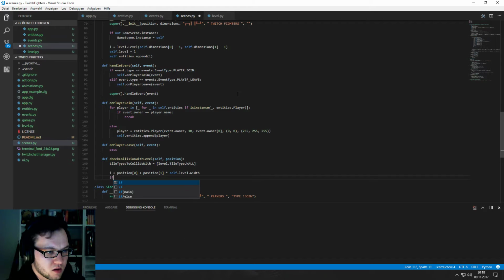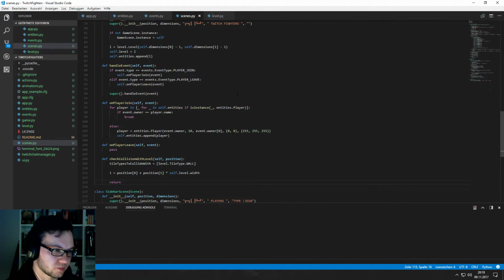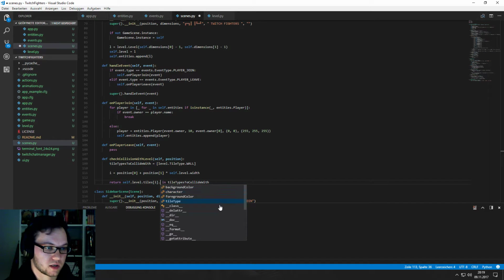And then we'll just return self.level.tiles[i] in tile types to collide with.